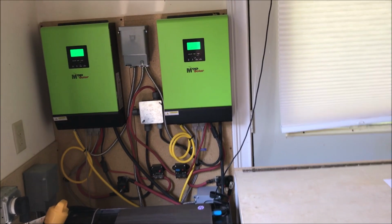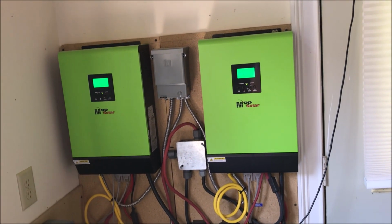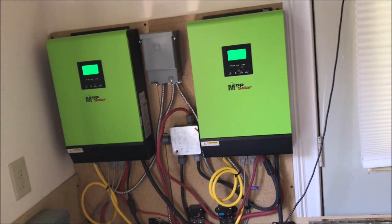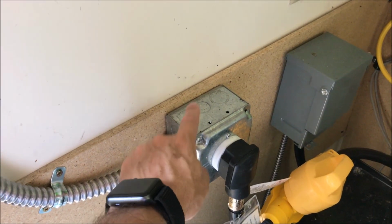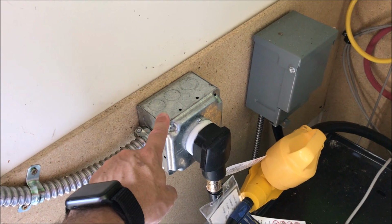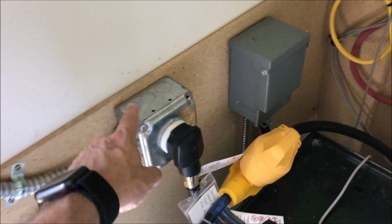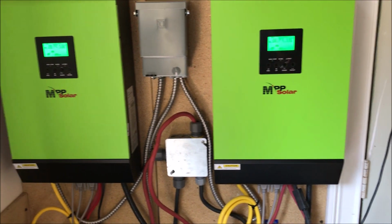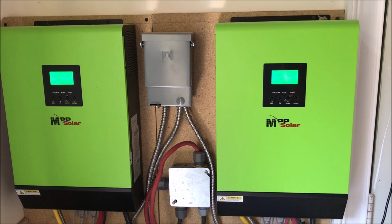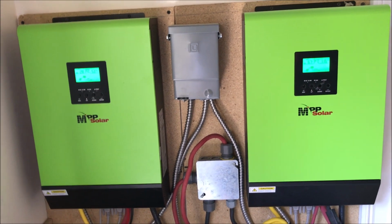The second thing in the equation was to get those MPP solar grid tie abilities functioning, and for that you can connect those to the grid. So this is a 14/50, 50 amp AC split phase 240 volt that goes into my main panel. And the idea was to connect that to the MPP solars. And the way it works is that if you have full batteries and there's sun outside and you have no consumption, instead of just dropping the power right on the floor, it will send it to the grid.